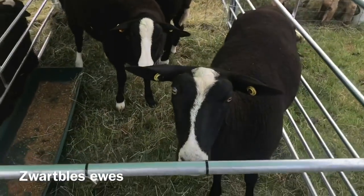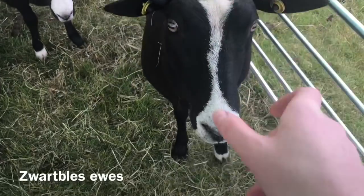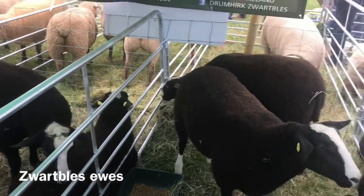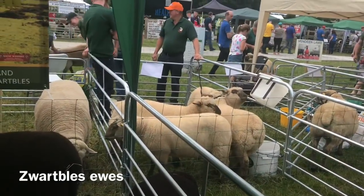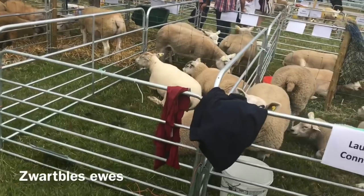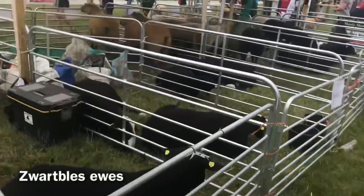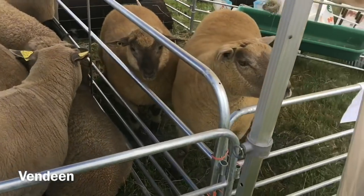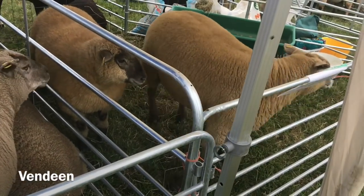Hi! So, tall black sheep, long noses, white stripe down the front. I want to find out what those ones are. They just look like normal sheep as opposed to weird bulldog pig sheep. Excuse me. I'm talking about you right now.